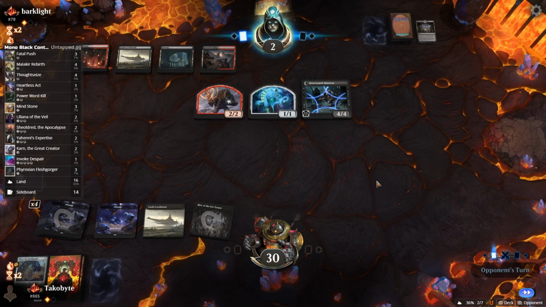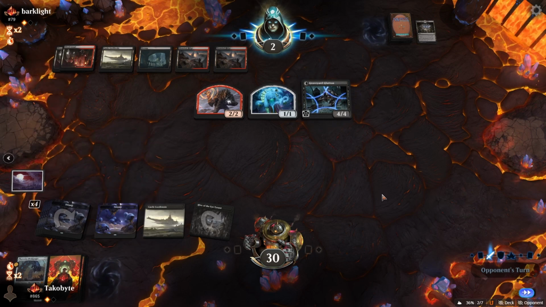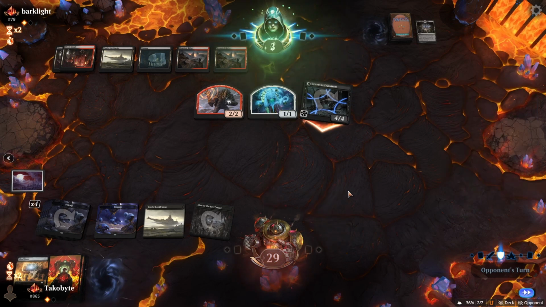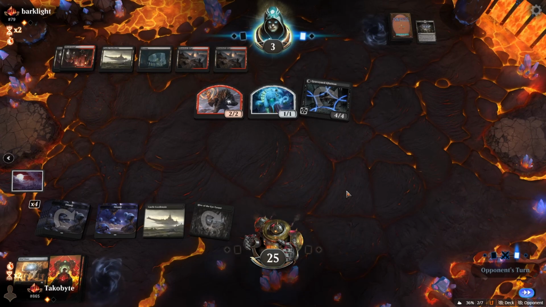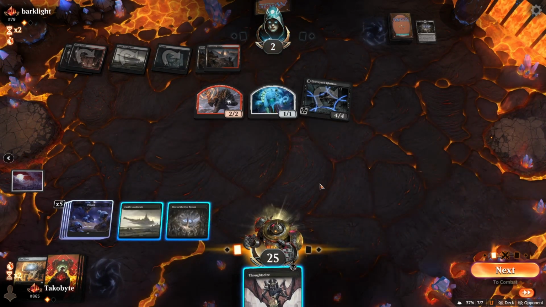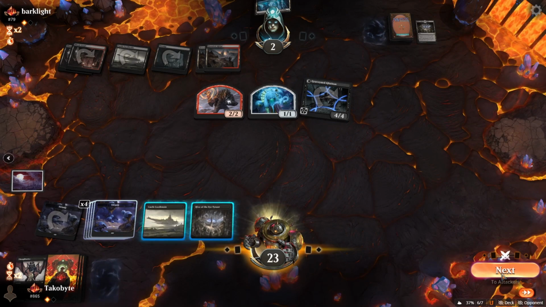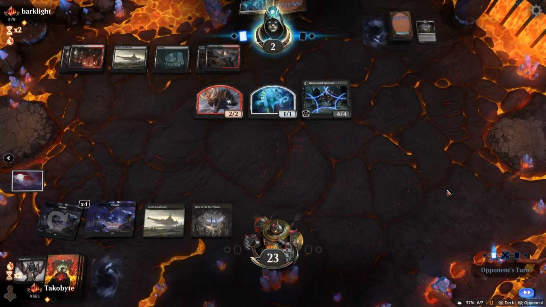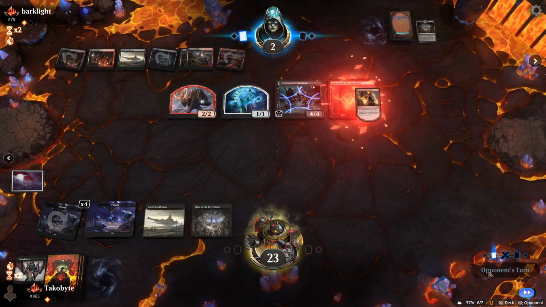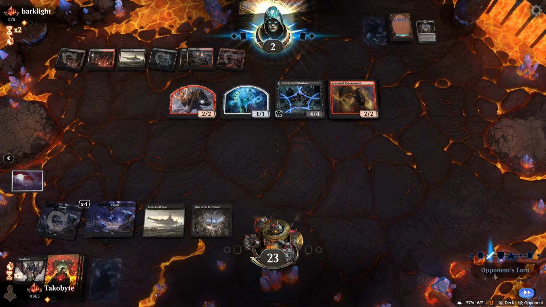Okay, so what do we have? Sheoldred? Sheoldred could be really, really good here. Another Karn. I don't know about that, but it could be good as well. Wow. Opponent set 2. Oh. Is this how it all ends? Is this how it all ends?